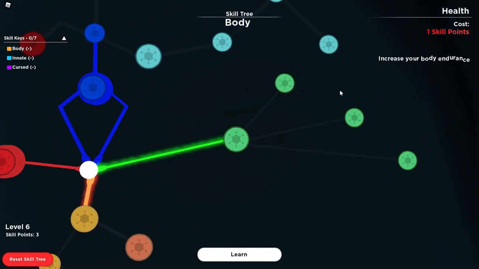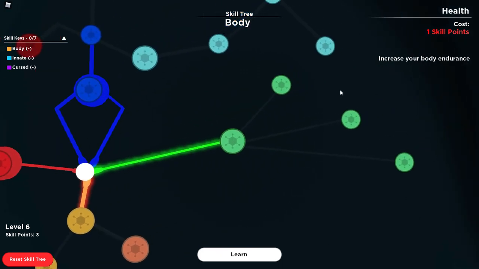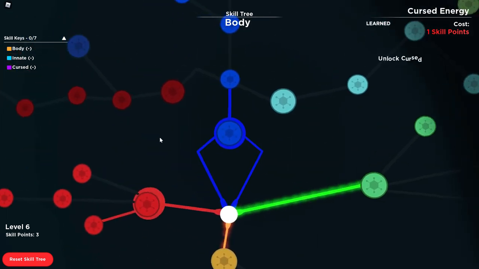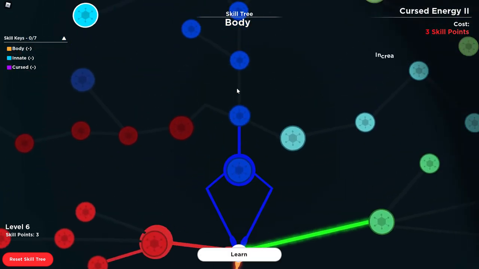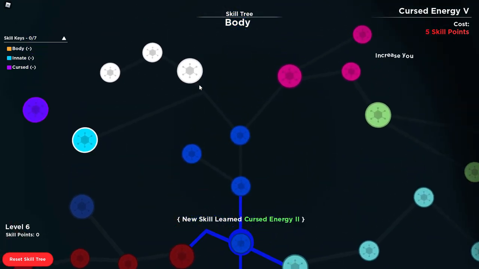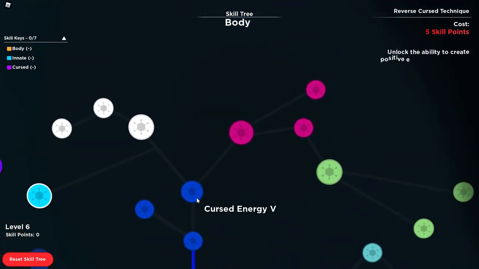Agility. Oh, come on. Why did my screen just go blank? Oh, damn. I cannot help it. Increase your curse. Oh, dang it. I just made a mistake.